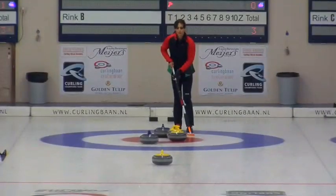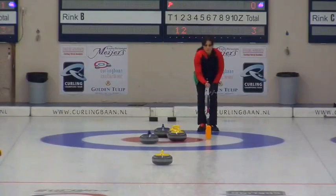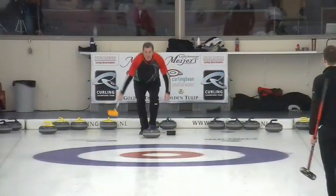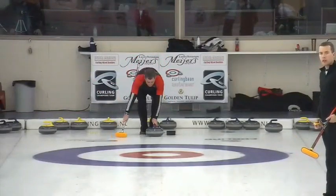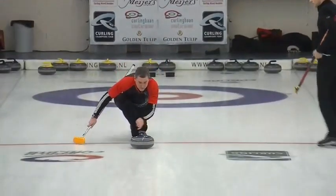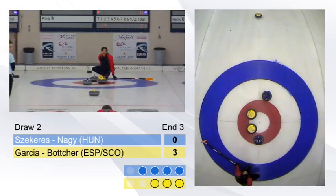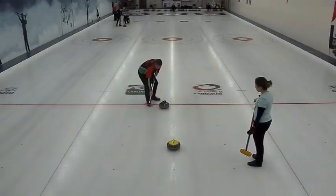He will also be going to play in the Olympic trials, and ended up there in 4th position. Had a great run with his young team. He's a past junior world champion, Olympic, World University Games bronze medalist. Really great experience. Also played the mixed doubles trials. Ended up 8th in the top 8 there with Dana Ferguson, who plays for Val Sweden, top women's team out of Alberta. Hard on the guard.